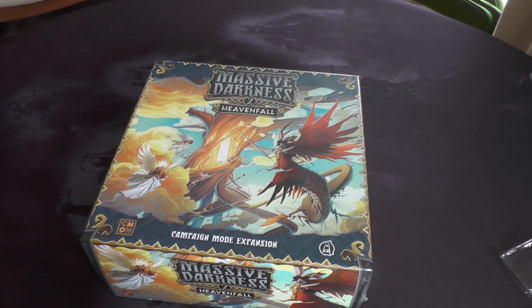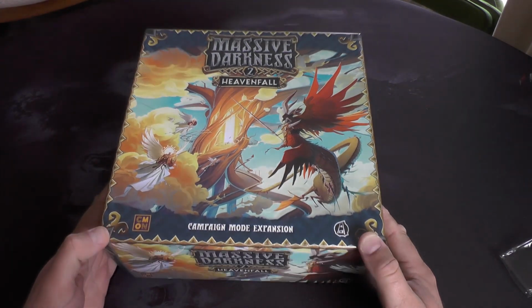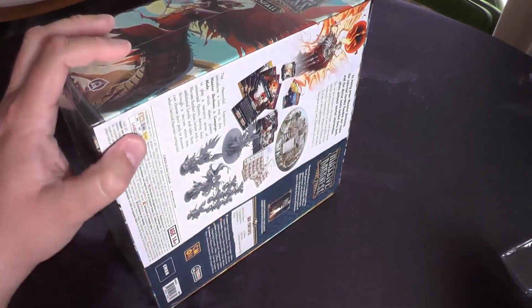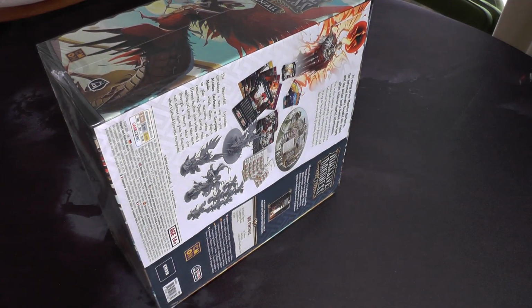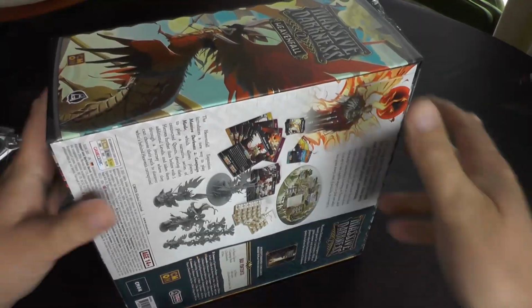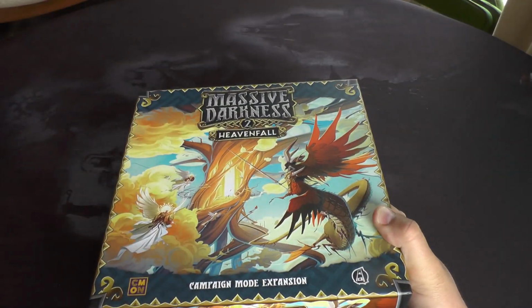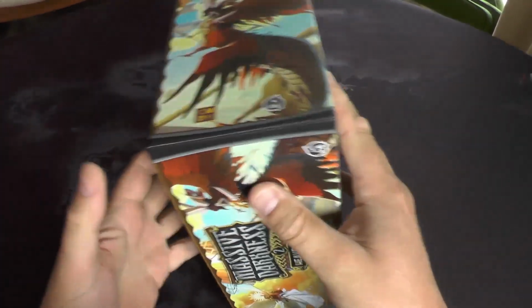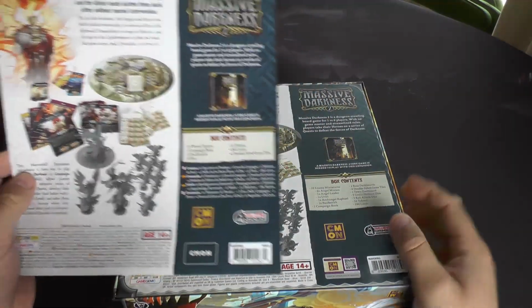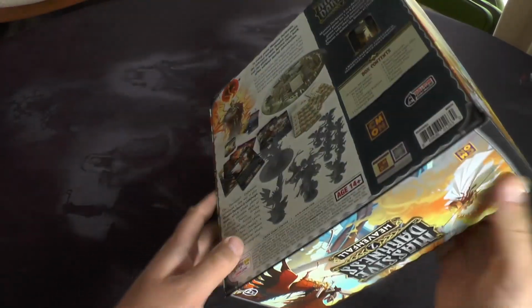Here we are, continuing with our Massive Darkness 2 unboxing. This is the Heavenfall campaign mode expansion. Cellophane is on. No question, I'm opening this for the first time while we watch. We are in. I'm getting kind of used to this now. We're expecting the paper on the bottom, and we're not disappointed. There's the paper, there's the French. Everything else looks pretty much the same. Yeah, okay. Right, let's get into here and see what's in there.